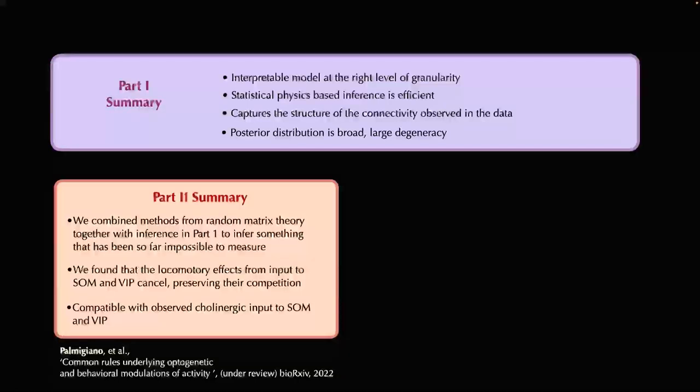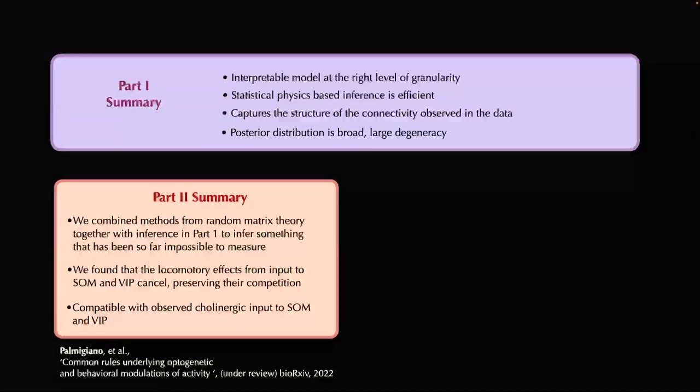So basically what I showed you today is a different way of looking at inference. I was interested in this kind of inverse problem. Usually we have a system and we want to look at the perturbation. Now, with the data, I can look at perturbations of activity that come naturally, for example from locomotion, and ask what inputs I need to give to that circuit to account for that change in activity.